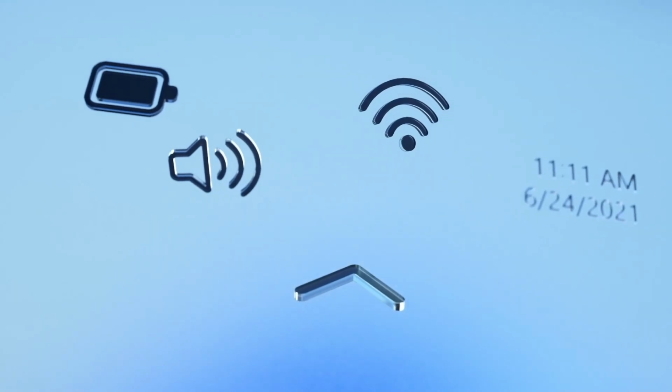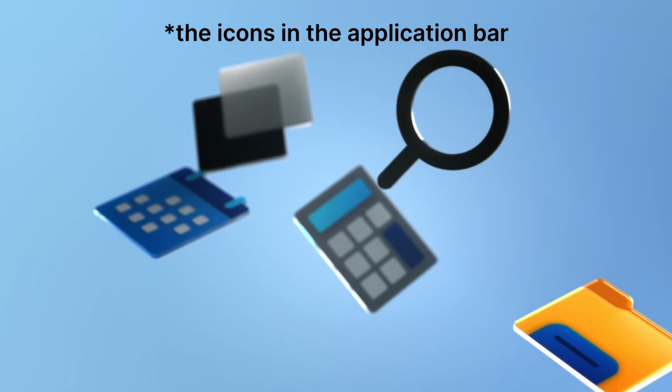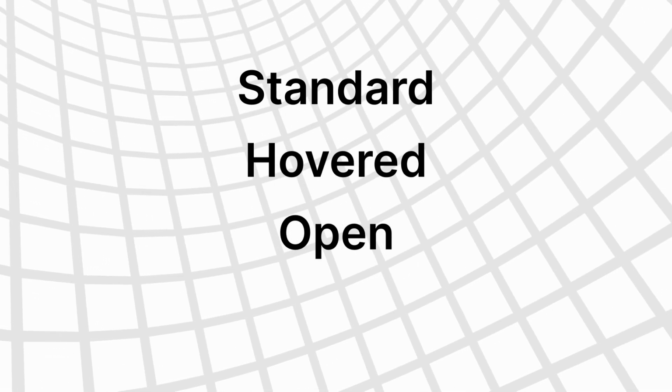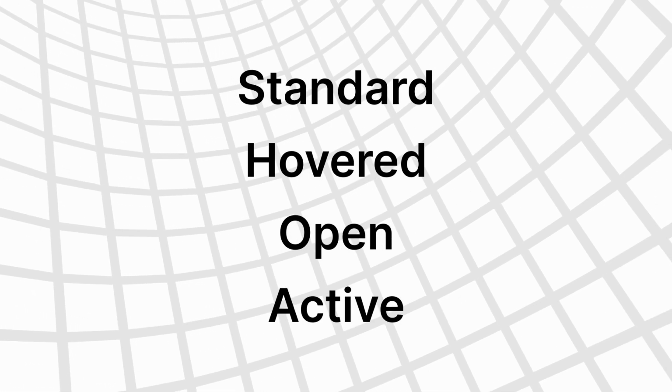The application bar is just the horizontal bar with all the apps. I know, shocking. On the right it also shows the date, the time, and a couple other things, which will remain pretty much identical because they don't have to change. Now the icons. They have four main states: standard, hovered, open, which is when a program is open but the user is not actively interacting with it, and active, which is, take a guess.